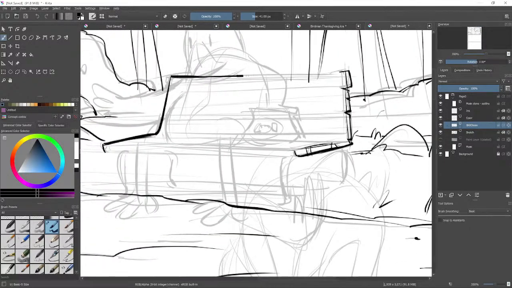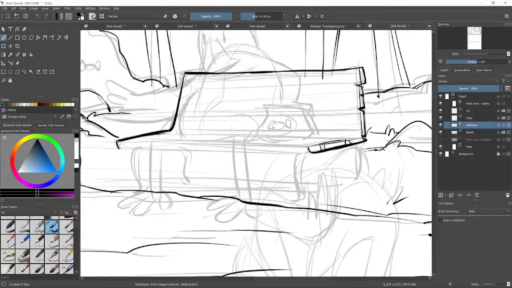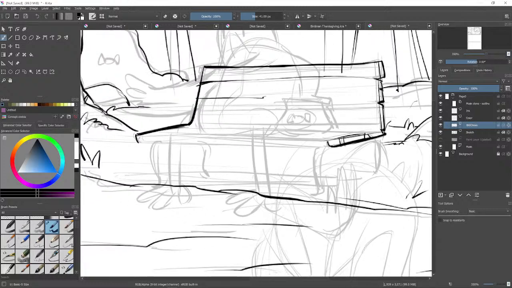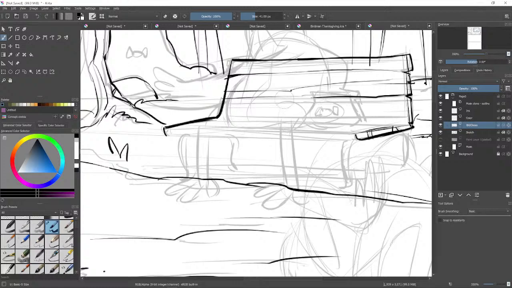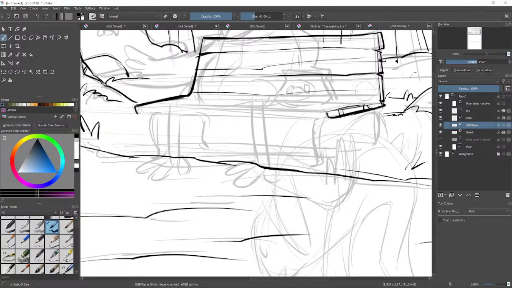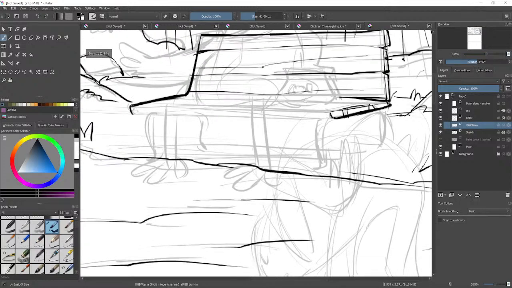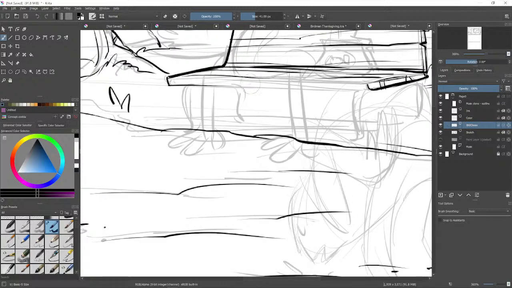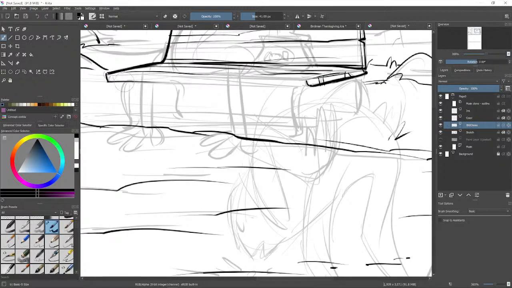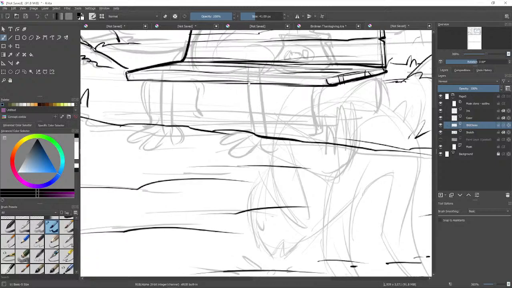I'm definitely mixing it up, making it a little more stylized. And then our characters will live on a separate layer.